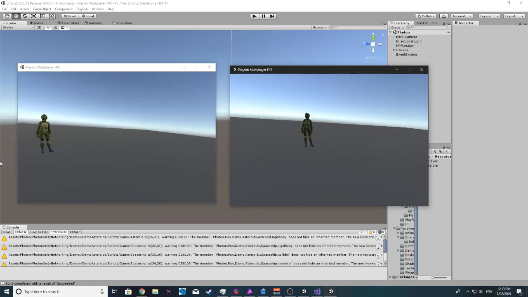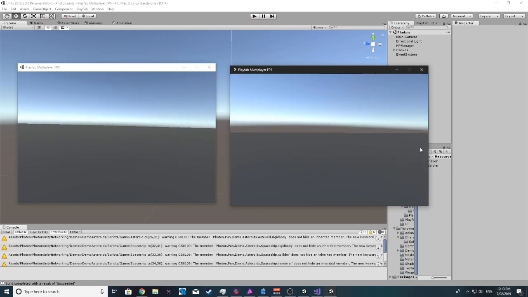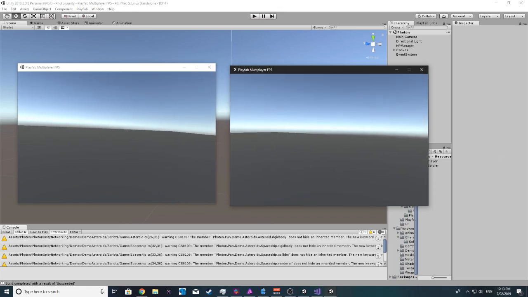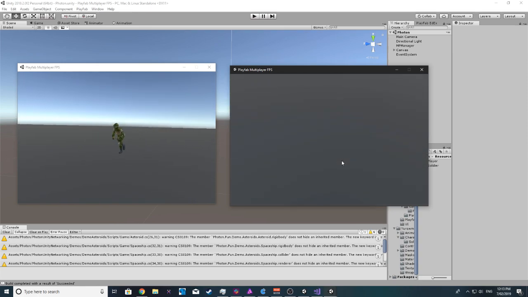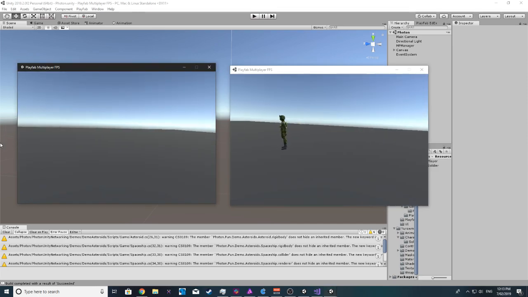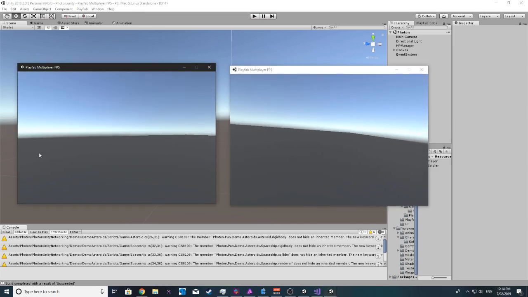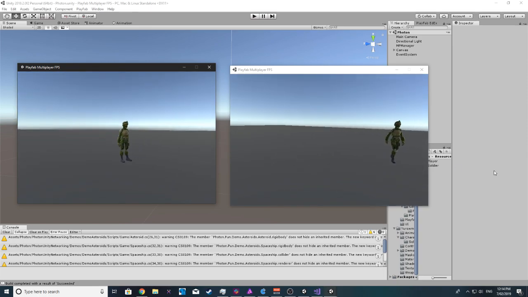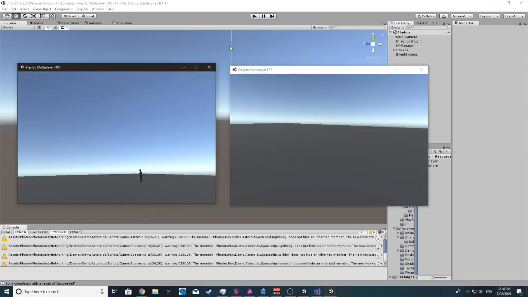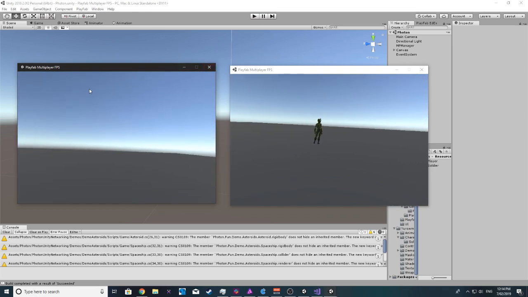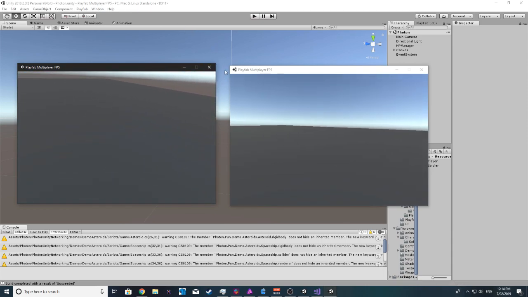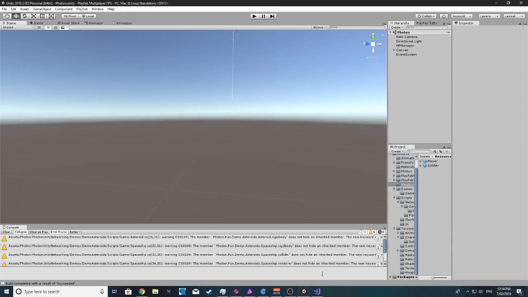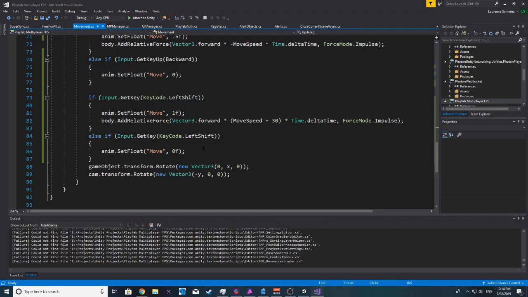Then if I move this guy, that guy, the other guy is idling, so looking away, but running should work. There it is, super fast, but running does work. Now if we switch to the other guy, he's looking away, still looking away. And there you go. All our animations are synced. Alright.